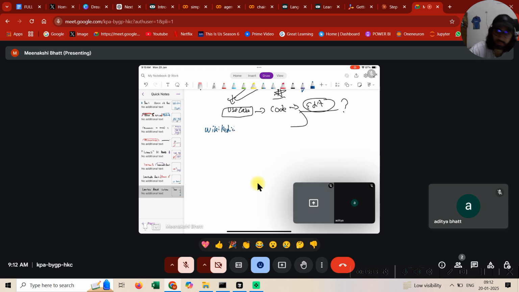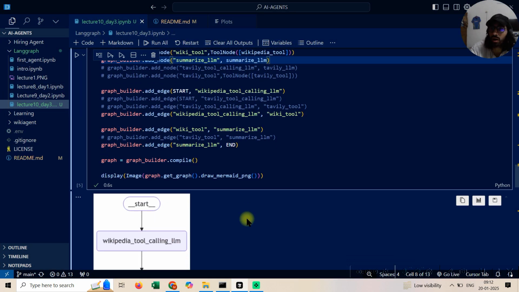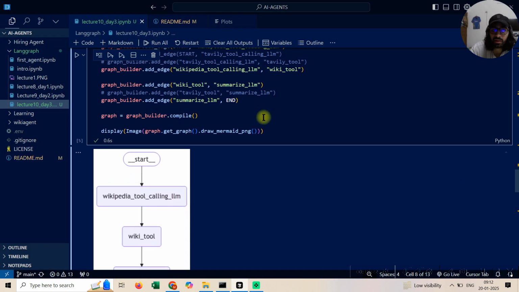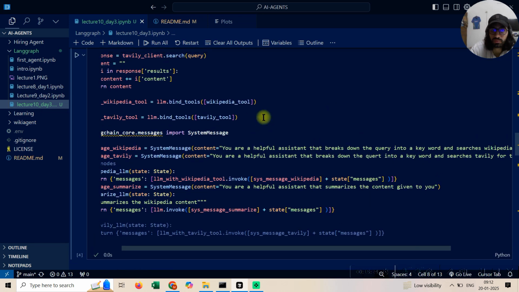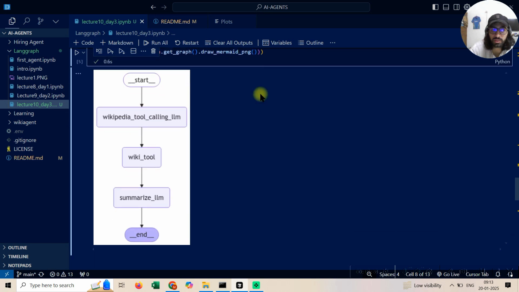Now you can take my notebook and build on top of it whatever agent you want to call in sequence. You can just mention it. You just need to add nodes and edges. You just need to define what needs to be done in the Python function here, and just scale the application up. That's pretty much it.